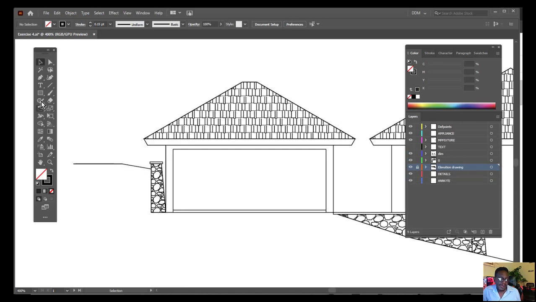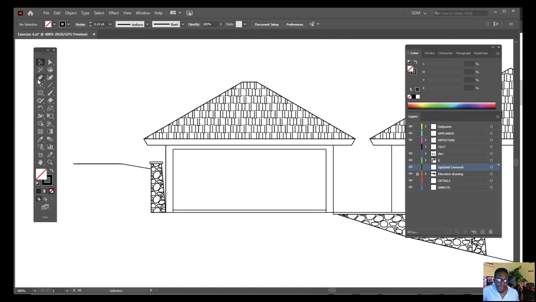And I'm going to use my pen tool now. Let's create a new layer and I'll call it updated line work. There we go. Now this layer we want to be on top of the elevation drawing layer. And what we're going to do on this updated line work layer is fix up some of our line work so that our drawing reads a bit nicer.